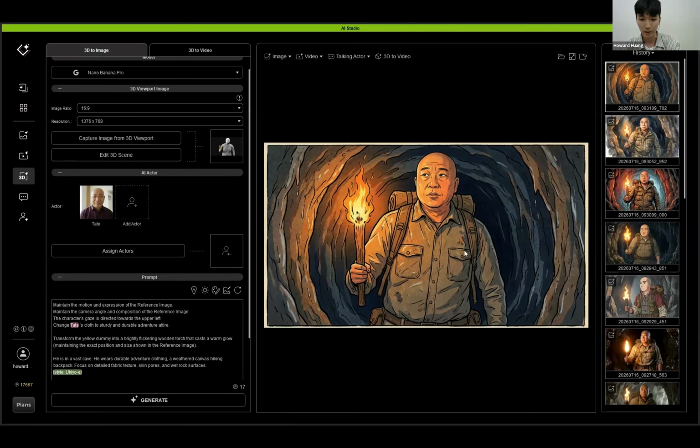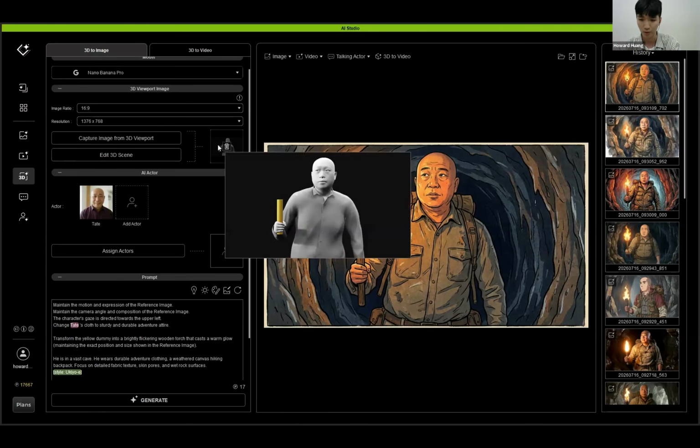Because sometimes the images captured from the 3D world may not be able to carry all the details, especially when your character is far from the camera. AI doesn't know how it looks, so we need an AI actor to solve the problem. Basically, it's an actor profile you can use when generating images or videos so as to make sure they stay consistent throughout.